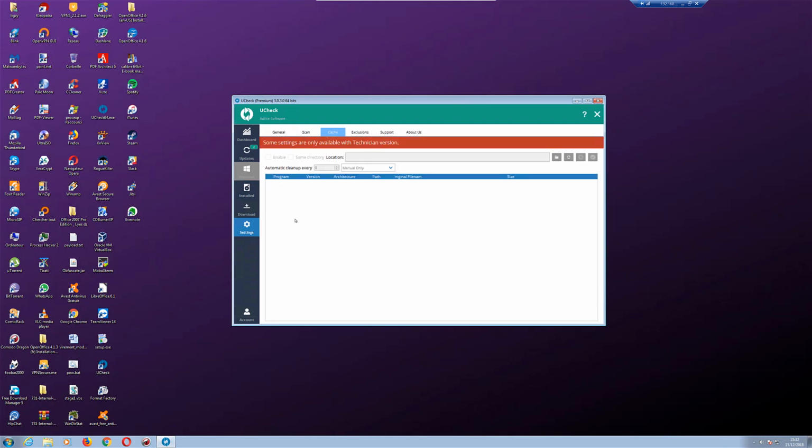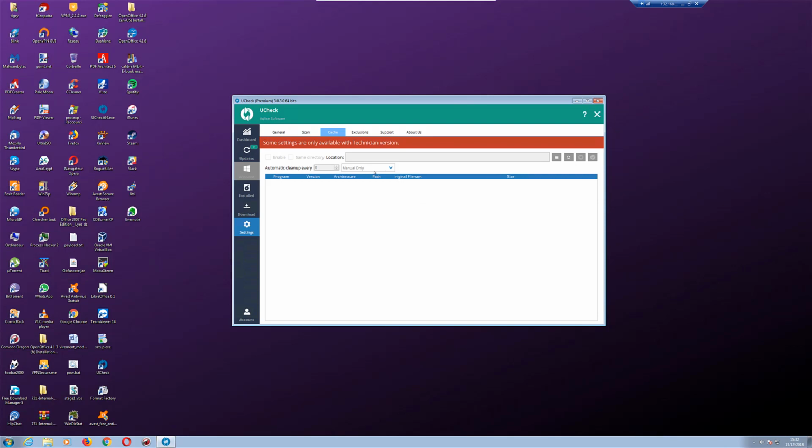The cache is only with the technician version. So if you purchase a technician version, you can specify a cache folder. Usually we use some shared folder, network share, where all the machines of your network can share this cache. So like if you have one machine updating one software, it will fetch it to the cache first. And later when all the other machines need to download the same update, they will just fetch it from the cache. It will be much, much faster.